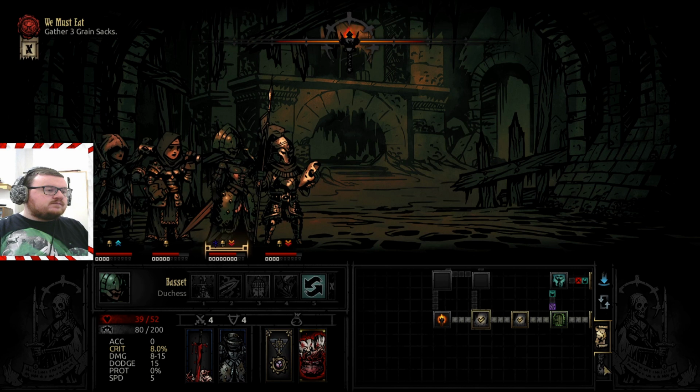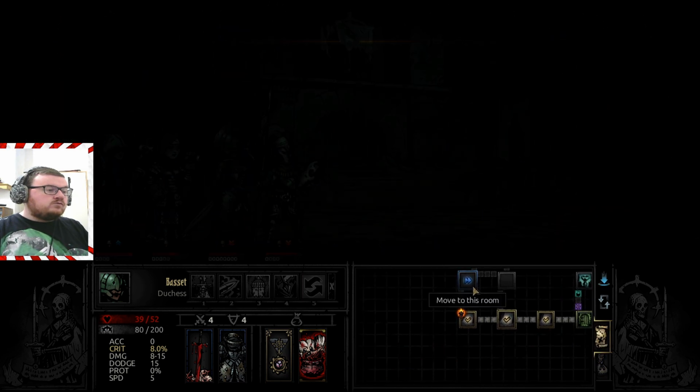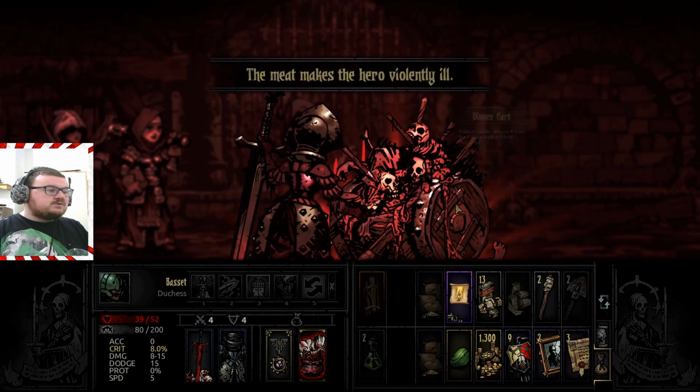Right, let's see what this is. Nothing. Alright, do we camp or do we not? Let's go for one more room if we can, and then we'll camp. We don't have any medicinal herbs, so let's just run the risk.